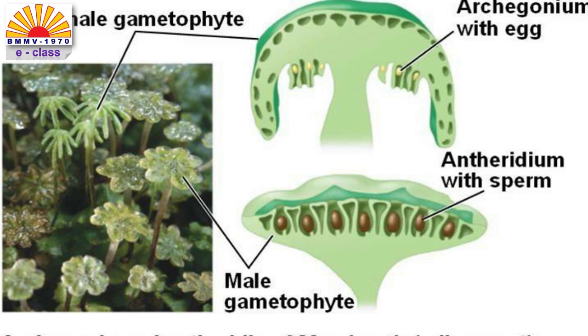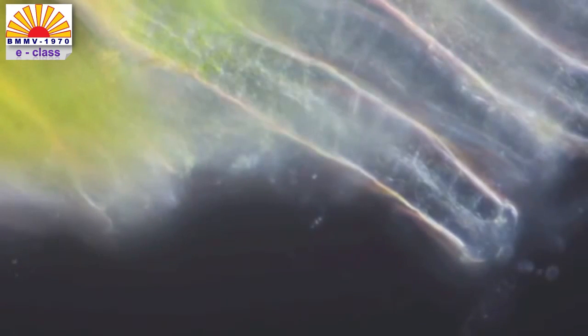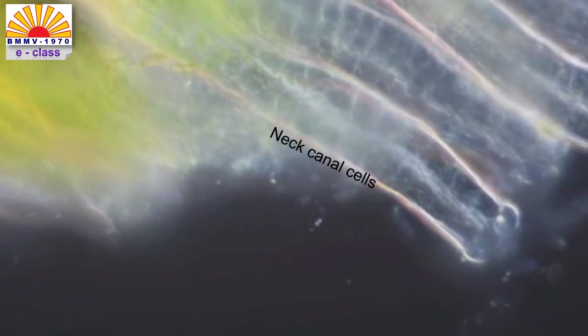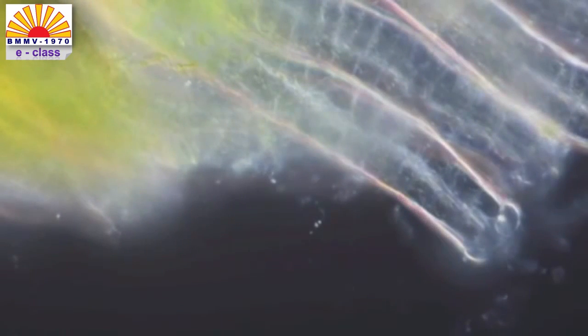When a mature archegonium is developed, the neck of the archegonium is directed upwards on the dorsal surface of the disc of the archegoniophore. In the mature archegonium, the venter canal cells in the central region and the neck canal cells on the outer side of the archegonium disintegrate and form a mucilaginous mass. This mass absorbs water, swells up and comes out of the archegonial mouth by pushing the cover cells apart.